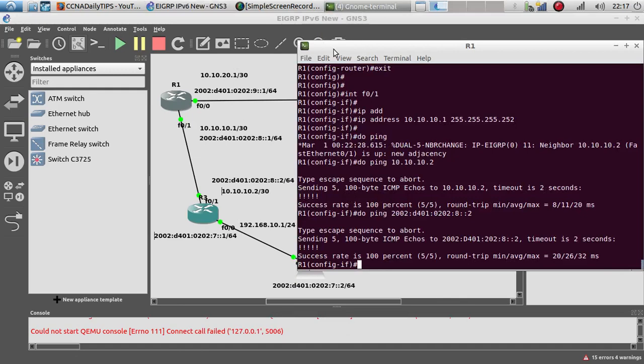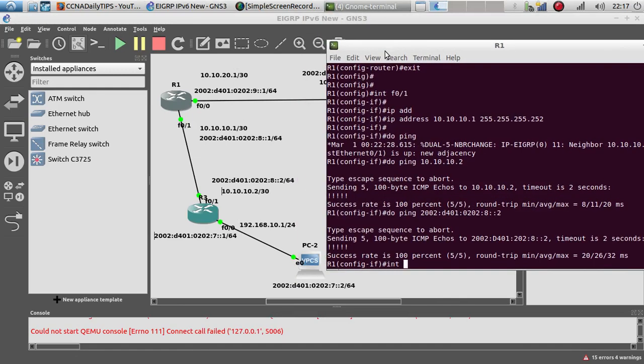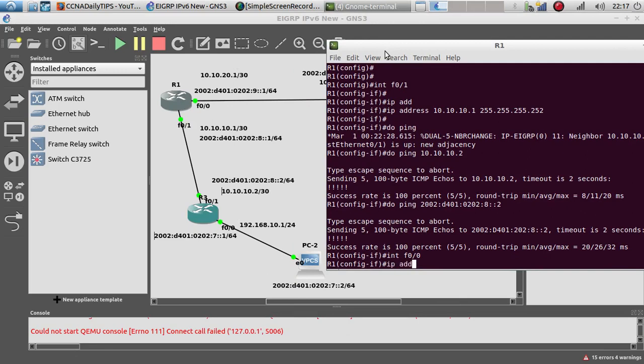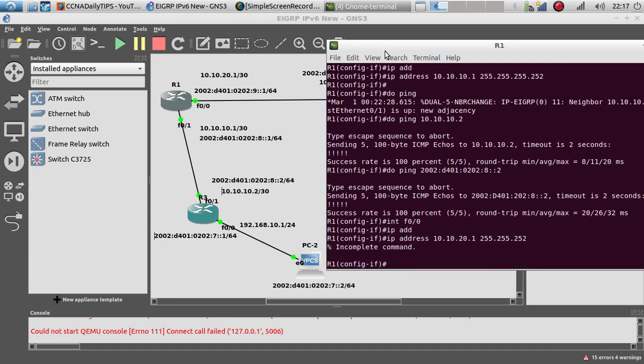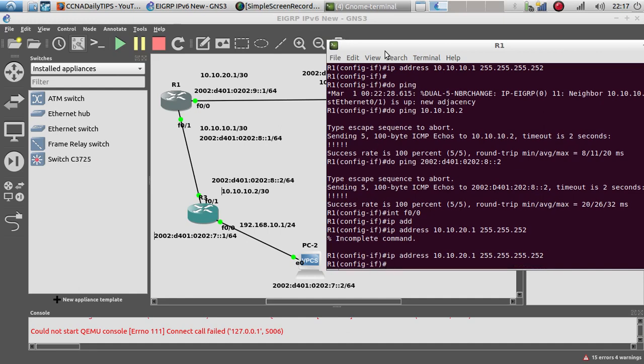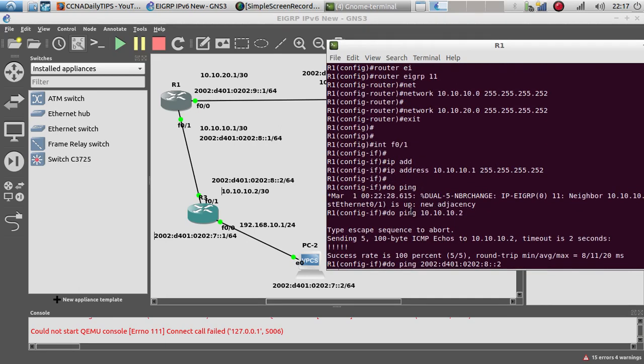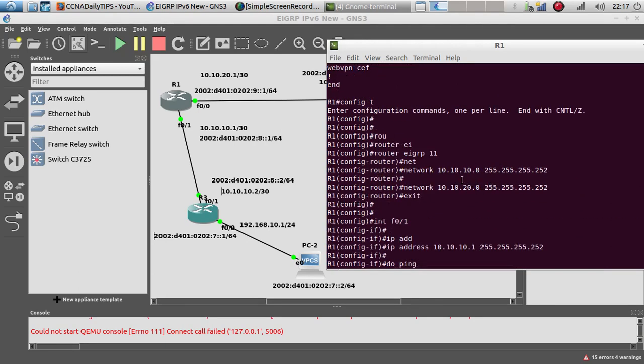Let's configure interface FastEthernet 0/0 with the IP address 10.10.20.1, 255.255.255.252. Okay, so that's great. And we added the two networks over here.